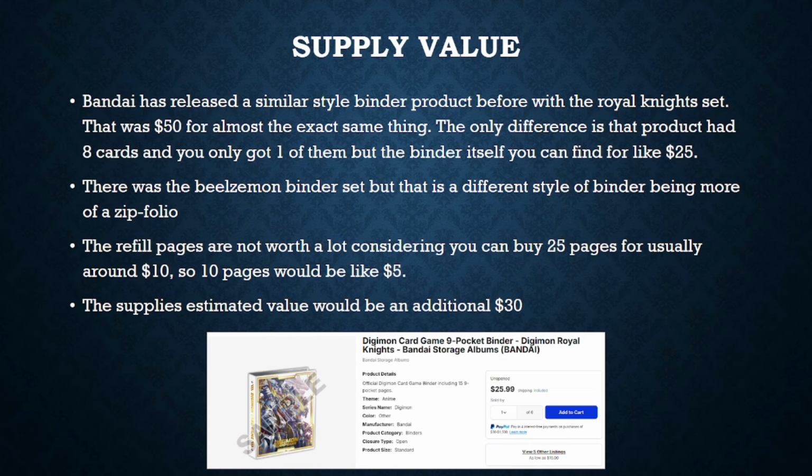You only get one copy of each of the cards, and it only came with 8 cards, but the binder itself and just the overall value proposition was relatively similar. If you wanted to, you could buy the binder online for about $25, or you could just buy some other binders on Amazon for anywhere between $10 and $30 as well, for just a simple 9-pocket binder.